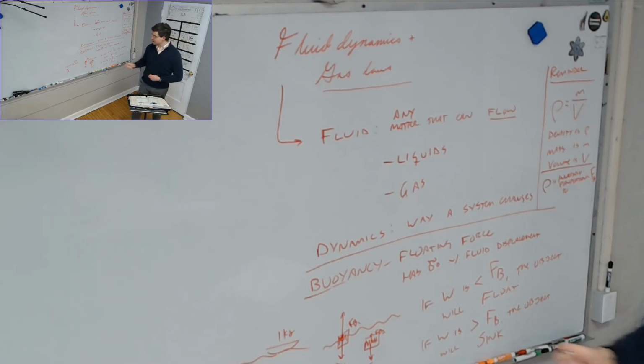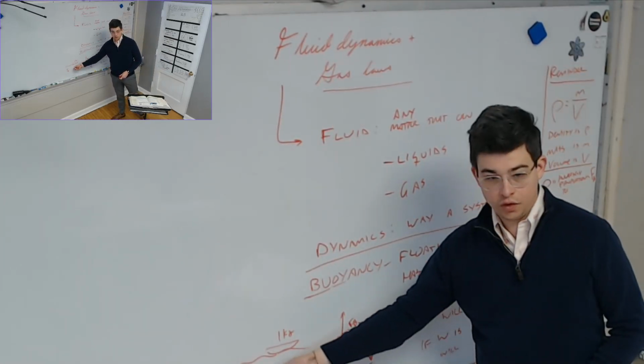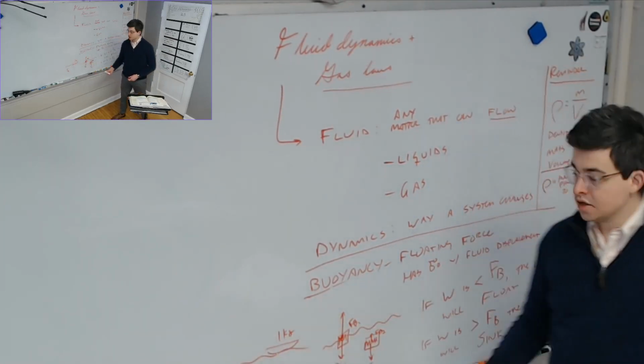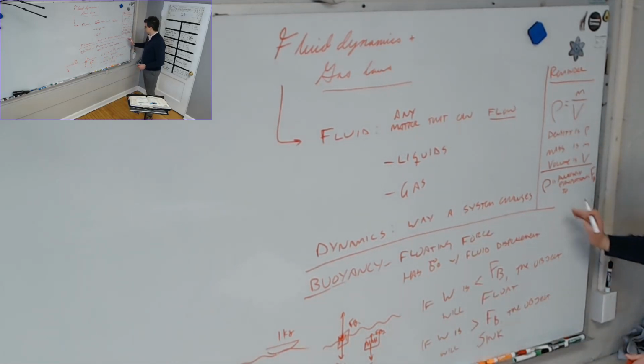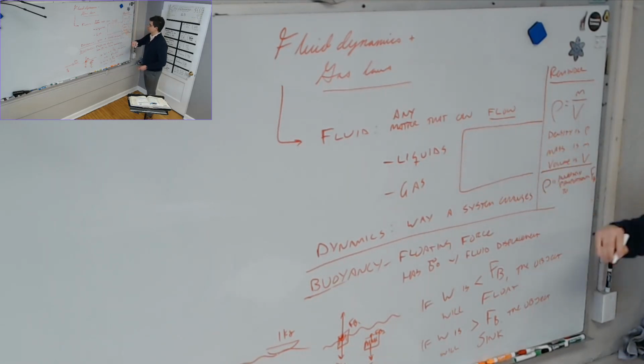And so what we're actually doing when we say this is comparing the density of the fluid to the density of the object. So let's do one other little box here. This can't be in the reminder box because it's new. Let's put it here. And we'll erase this after a little while.